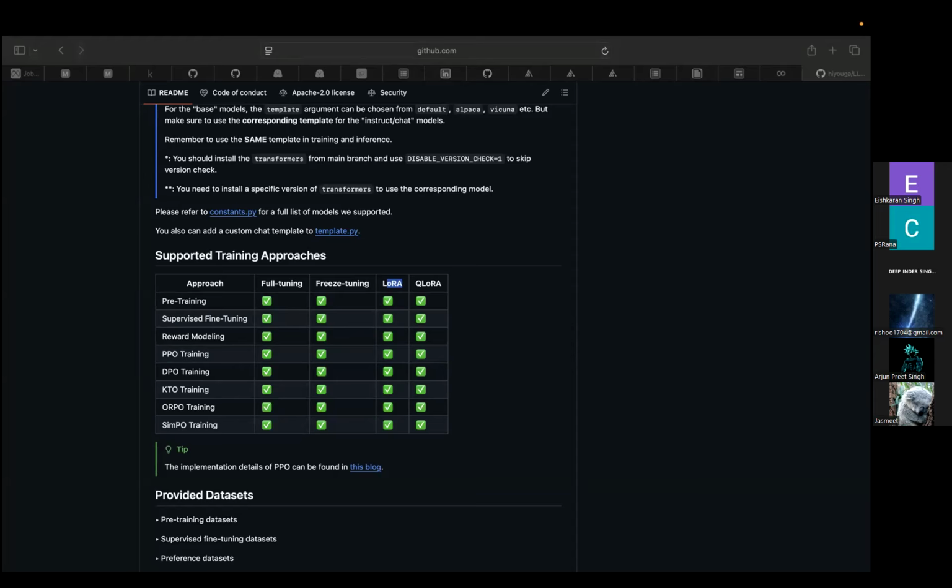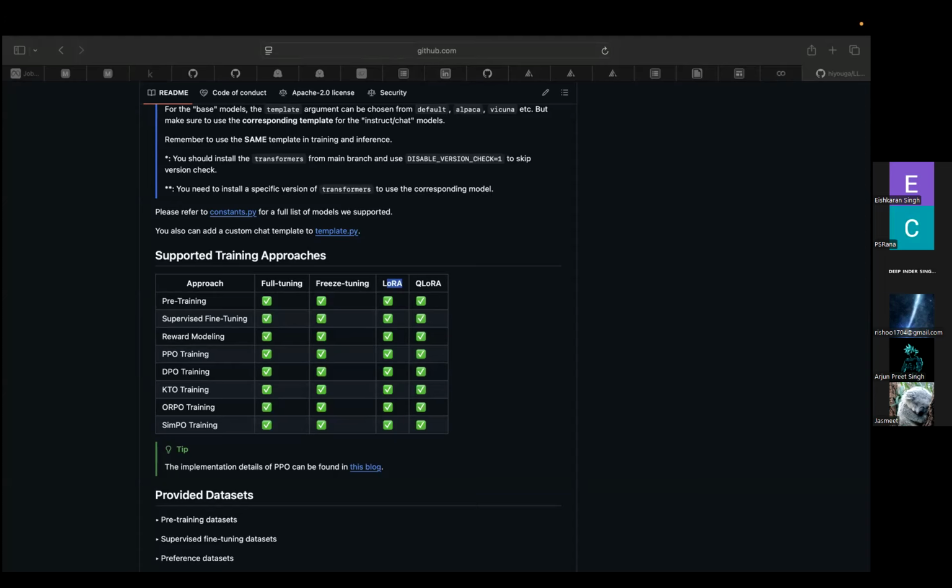Okay. So now, adapters. If I explain adapters again, what do we actually mean by adapter? An adapter is basically a weight matrix.